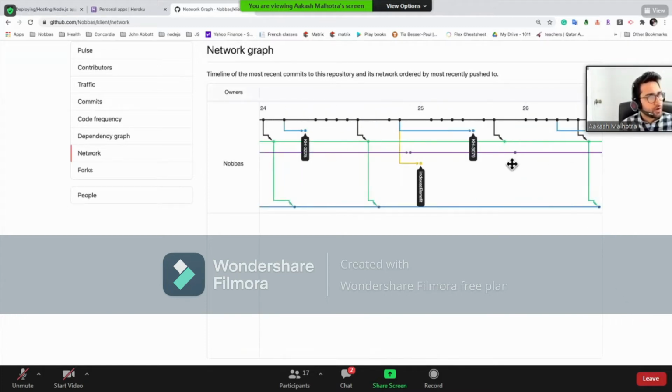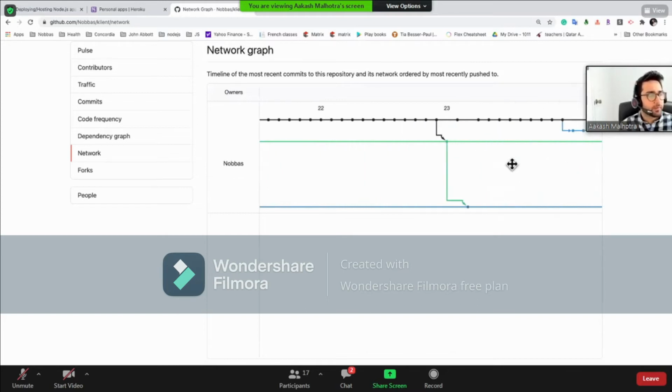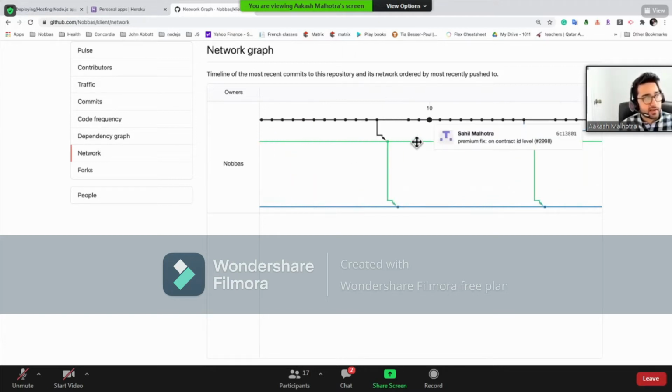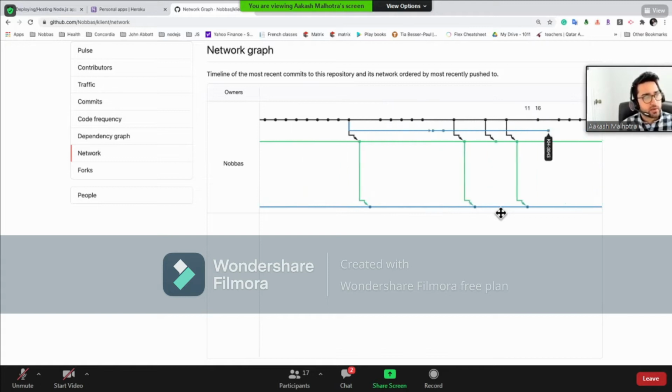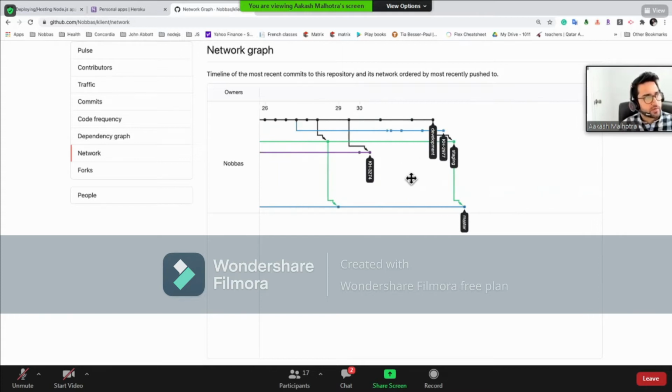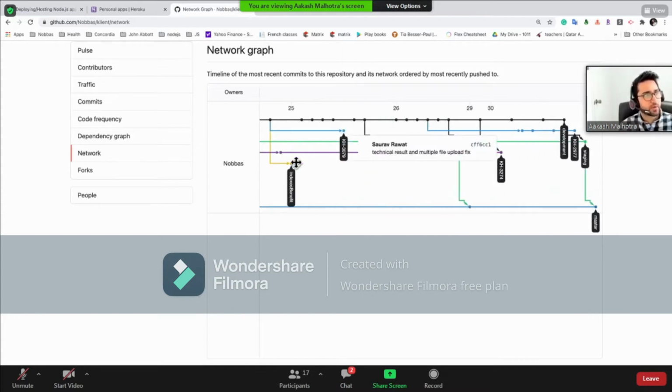You see all this network of wires, or to be more precise, branches, right? All of these are different branches. Like this is a different branch, and this is a different branch. This green line is a different branch. This blue line is a different branch. And so on, different branch here, different branch here. Wherever you see a tag like this, that's a branch.